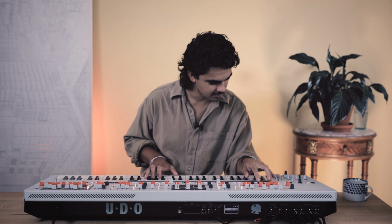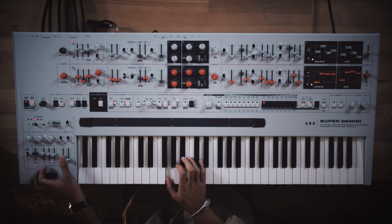And then, how can I get on the top layer? Oh yeah, you got a bit of pressure there. So I'll give you a bit of range, and that's the amount of pitch at full extension. Cool. Beautiful. This still works in the same kind of way, but how can I change the intensity of it? All the way to the far right-hand side of the control panel are your sends.